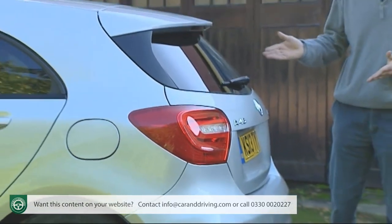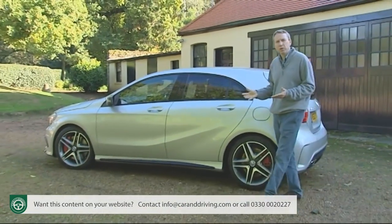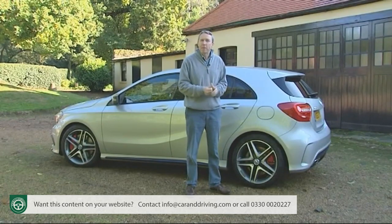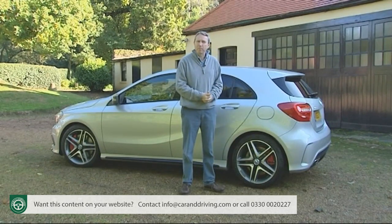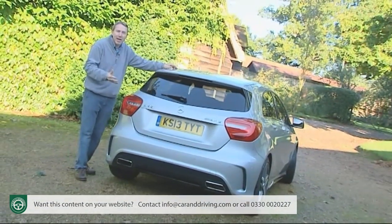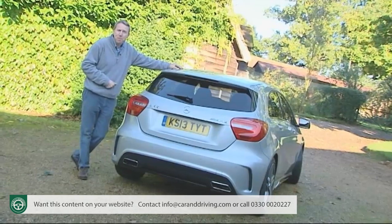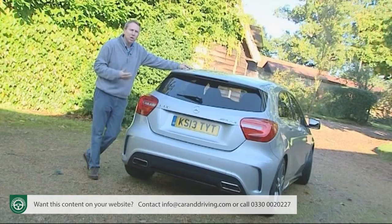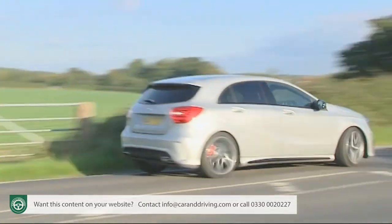This rather leaves the A45 AMG out on its own as a machine to suit someone who would ordinarily be treating themselves to a performance sports car — say a Nissan 370Z or better still a Porsche Cayman — but with family commitments now needs something that, though just as fast, is a little more versatile. If you conclude that an A45 AMG is what you really want, you're going to need to know what the not inconsiderable asking price gets you as standard — quite a lot, actually. Make sure you're factoring in the benefits of the five-door body style, auto transmission and four-wheel drive system that come fitted.